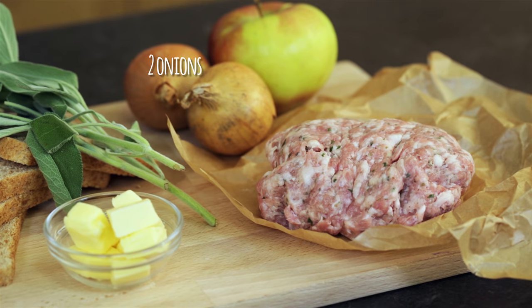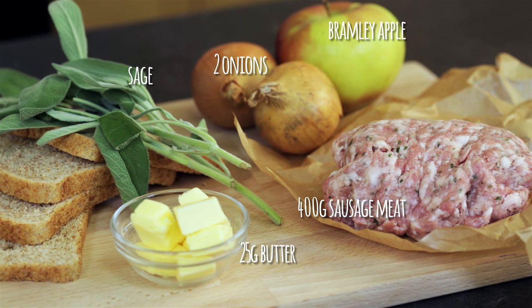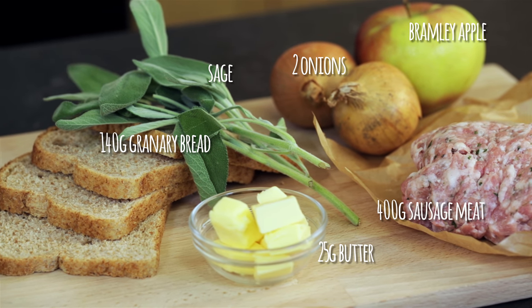Grab two onions, 25 grams of butter, one small Bramley apple, 400 grams of sausage meat, a handful of sage leaves, and 140 grams of granary breadcrumbs.